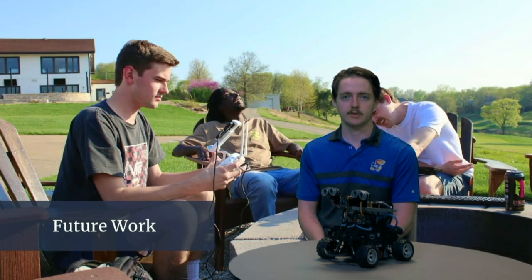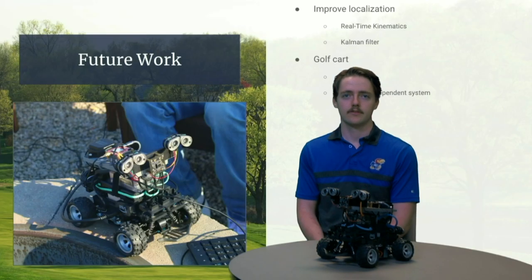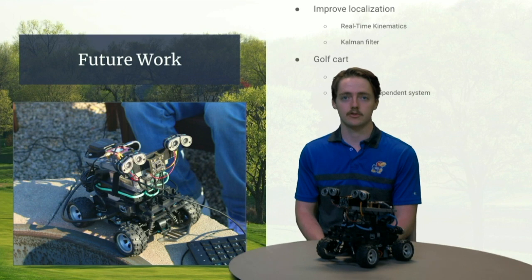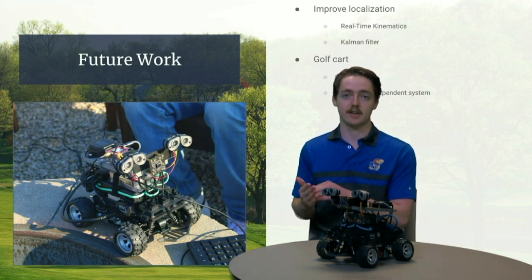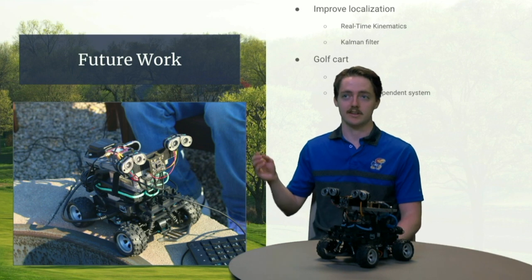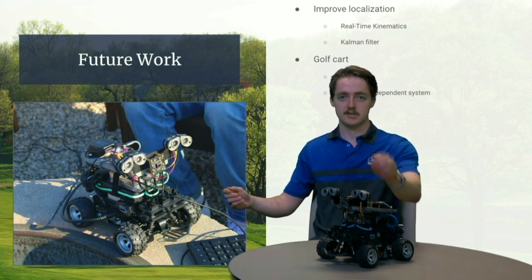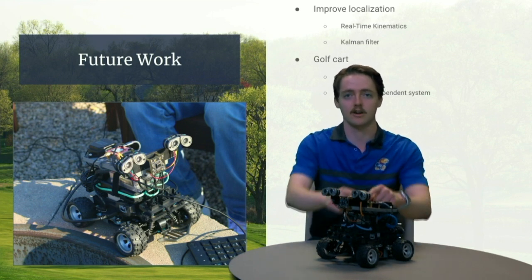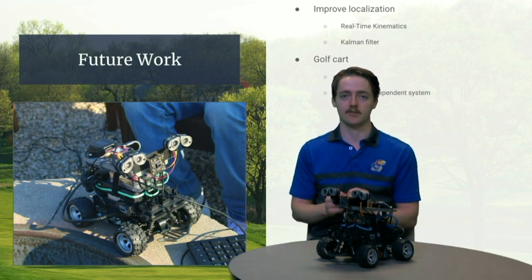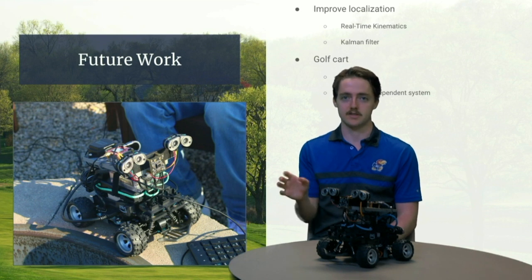There's a couple changes that we'd like to make to CADD-E in future work. The first change is obvious. We would like to improve the localization. There are 2 different methods that we could use to improve the localization. The first is called real-time kinematics. This involves using a tower with an exact known GPS location, and then using that tower's location, your GPS location, and the satellites, you can triangulate the position of this GPS sensor in order to get a very accurate GPS reading down to about a couple centimeters of accuracy.